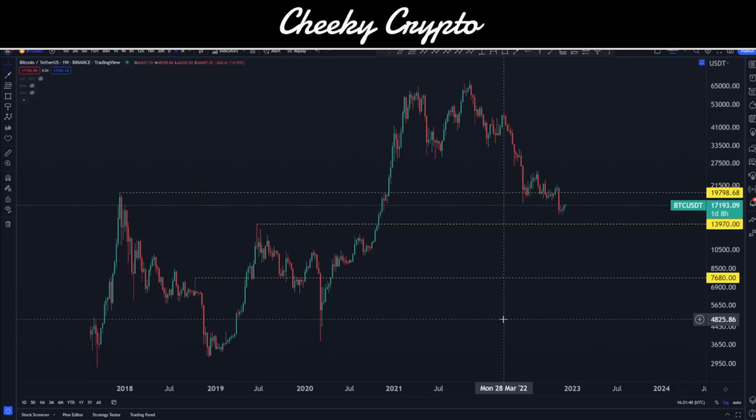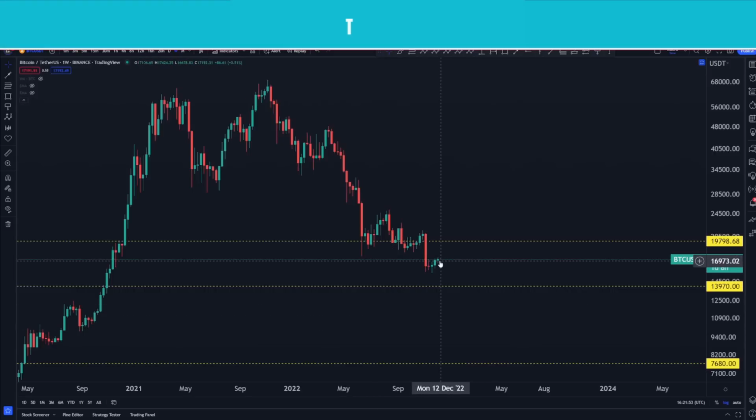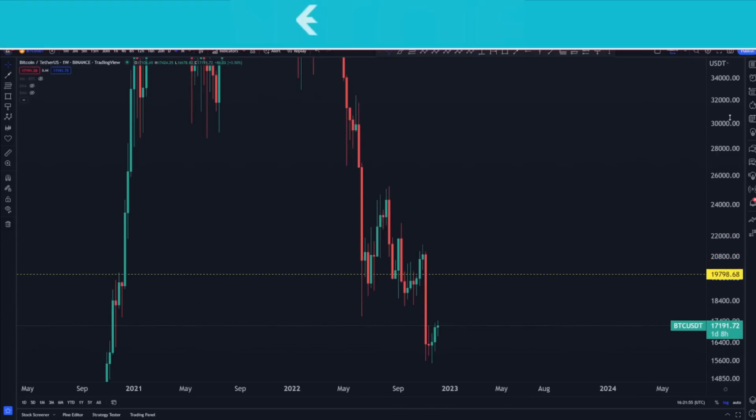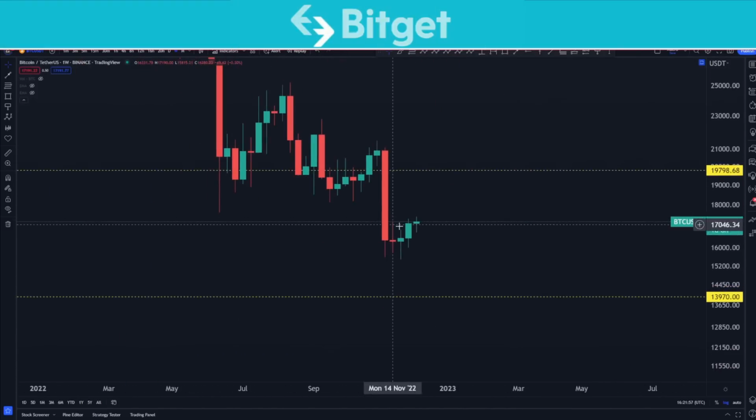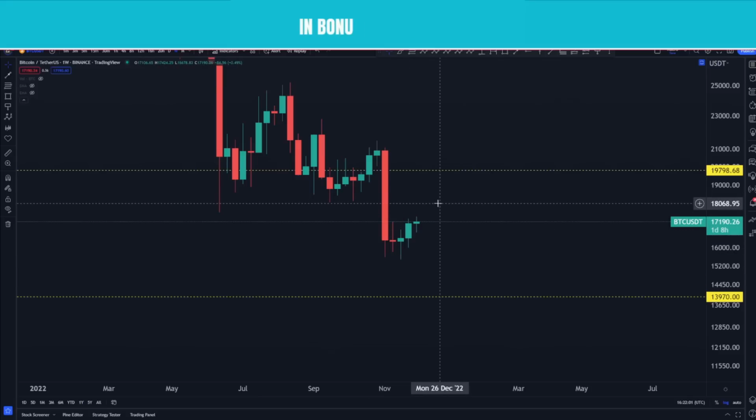So our weekly close position today for BTC is going to give us a glimpse into maybe what might happen next week. I'm feeling a bit bearish about it, but let's go ahead and take a look at where we currently sit. So right now we can see that this week has not exactly given us too much in the way of price movement, in the way that we have seen previously.